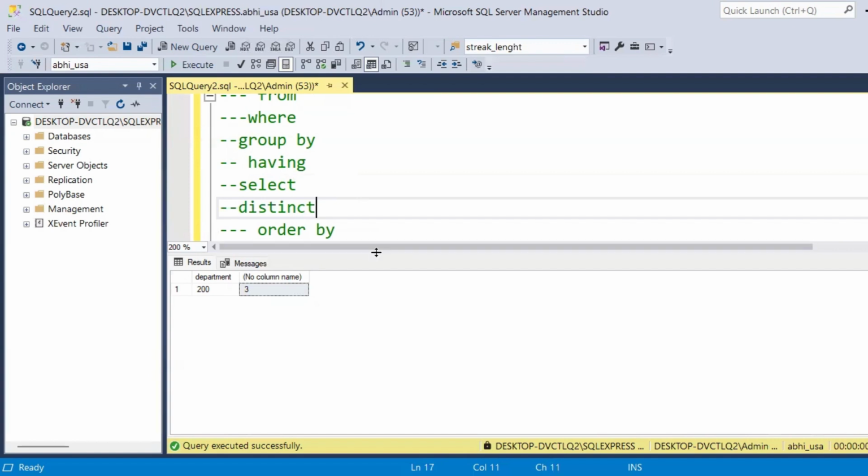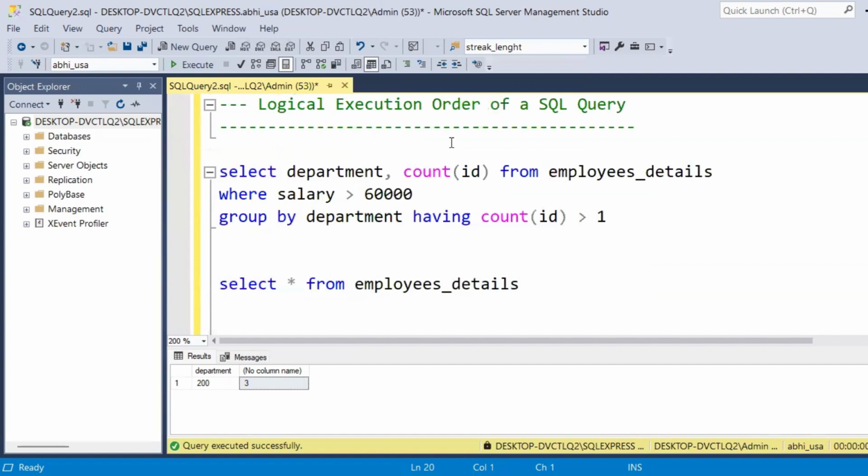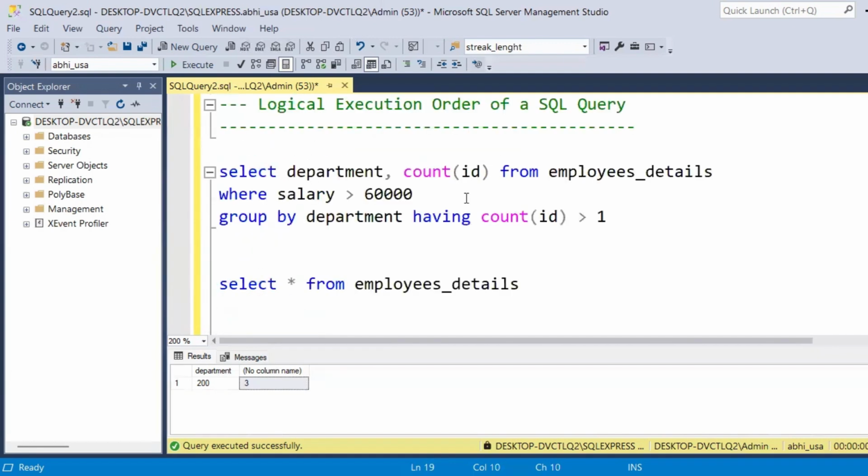Okay, so up to now we are working on a particular table, that is a single table. So how it's working is, taking the data from a given table and then filtration, and after that grouping the filtered data, and after that filtering the grouped data, and after that selecting whatever columns you want, and after that you are ordering whatever you want. Okay, order on the basis of, you can see here, order by, you are going to mention any particular column, right? So this is how, and even if you want to return only a certain number of records, you can mention it by using the top n clause. So this is for only one table, right? So in case you are working on multiple tables, then how is it going to work?